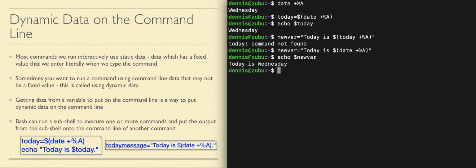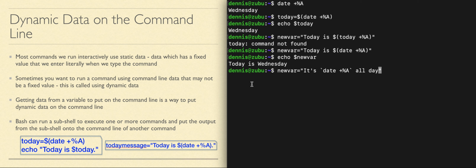There is another mechanism you can use, another way of typing this that works exactly the same way. And that is, instead of $( ), to put back quotes around the command you want to run.